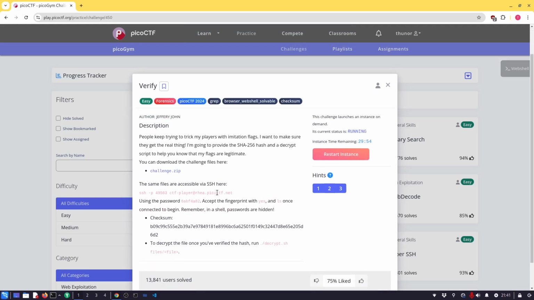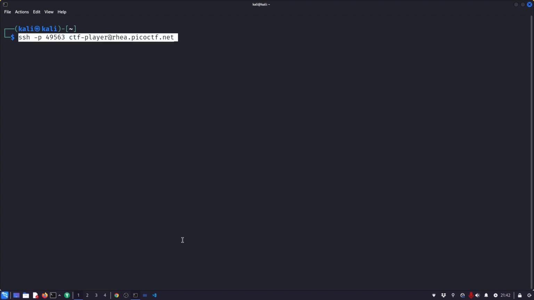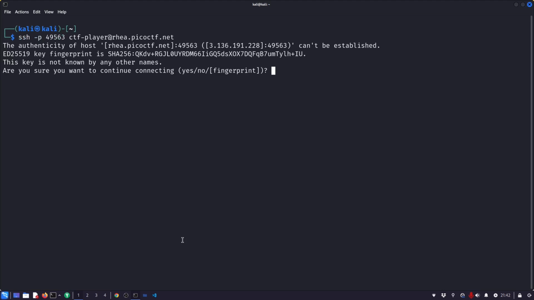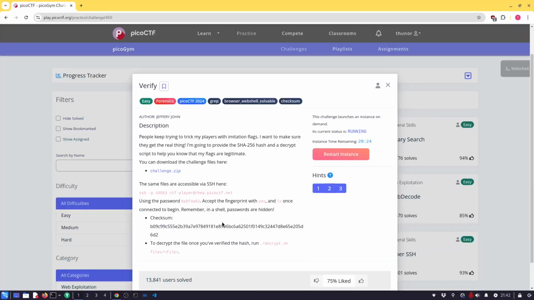And here we get some information on how to SSH into this server. So let's do that. And then we need a password, which we were provided with here, I think.